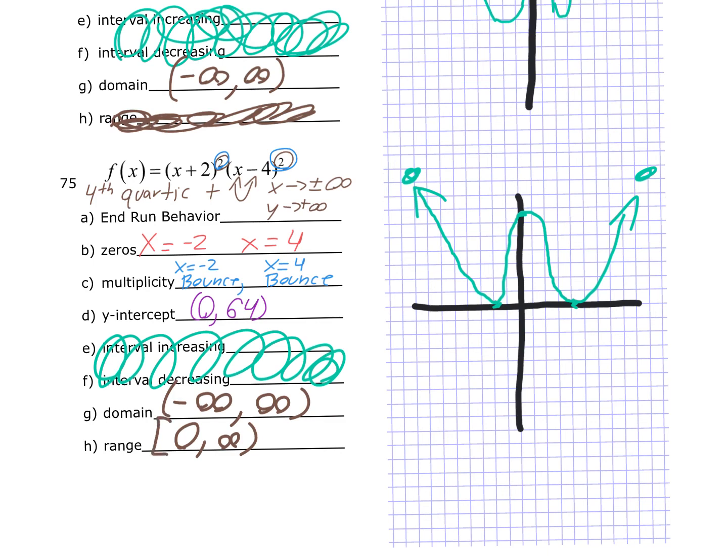The reason I know that is because I know what happens when we get to these zeros. Our graph will touch the 0, then bounce back, meaning that y equals 0, whether at x equals negative 2 or x equals positive 4. The y value is 0. That is the lowest possible y value, giving us a range of 0 to positive infinity.